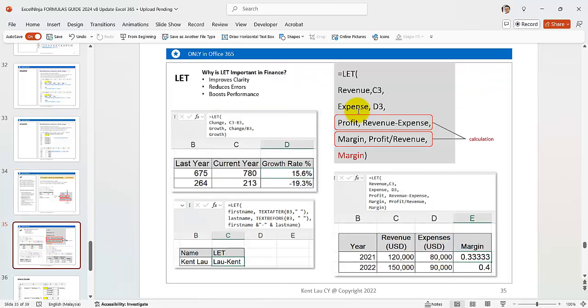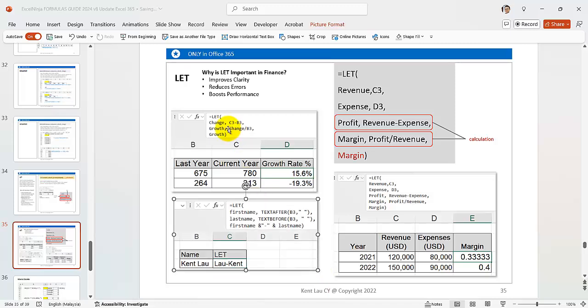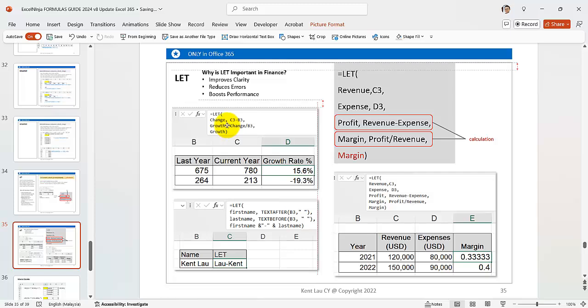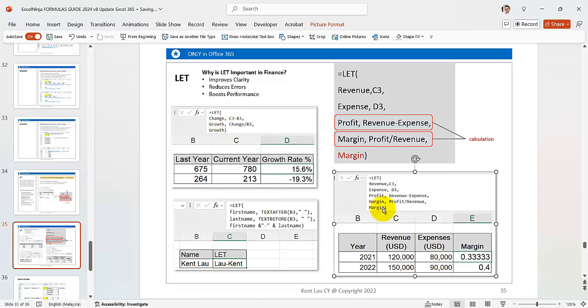We also talk about how you can have even more complex things like these right here. You can have this here, and this is one of the more complex ones. We can see a variable and value, and then a variable and its calculation, and another variable and its calculation. Finally, you still need to have a result. Out of these two calculations, which one do you want to choose? You can choose margin or you can choose profit.